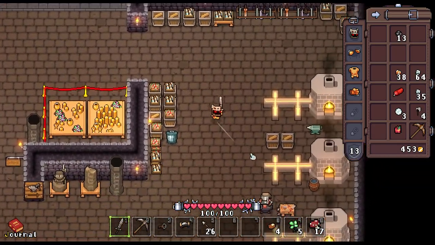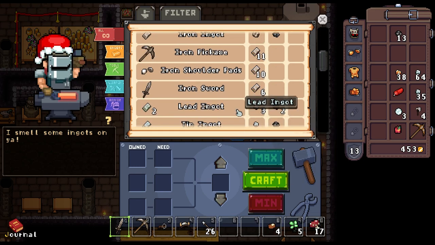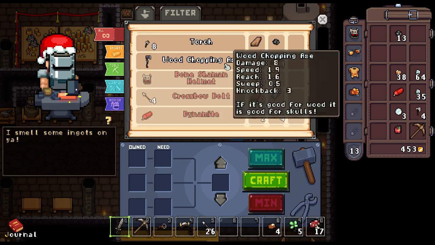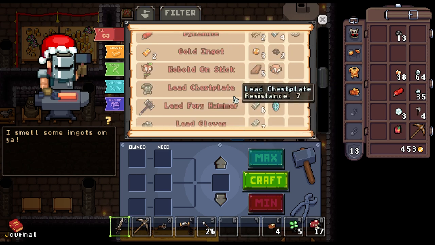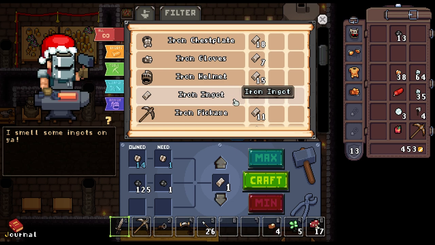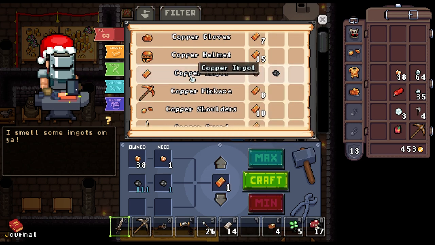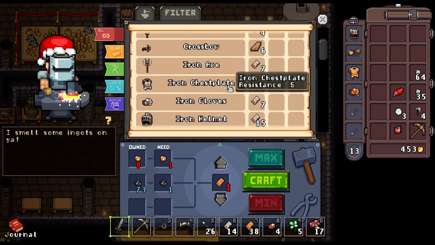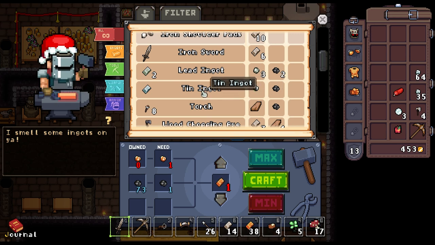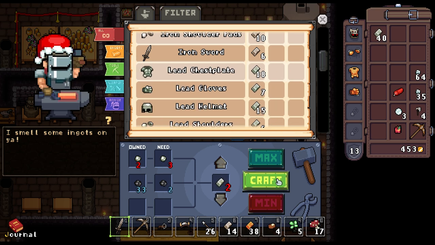Sure. Let's have a look. Can we build stuff straight out of here? We can. Nice. It's in the bank. We're good. Chopping axe. Lead chest piece. Alright, so we need iron ingots, max craft, nice. We need copper ore, max craft, right. And we need tin, lead, max craft, right.